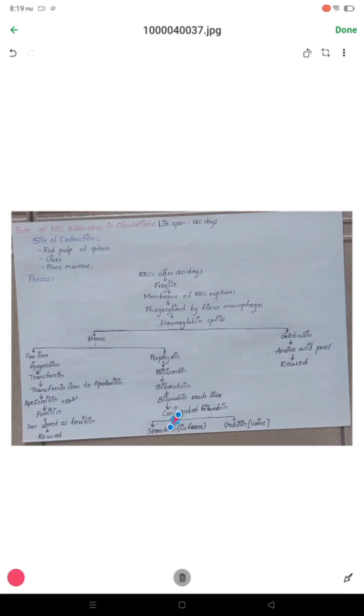This conjugated bilirubin is released into the small intestine along with the bile juice, where it is excreted in feces in the form of stercobilin, and there is 5% absorption of this bilirubin from the small intestine, which enters into the plasma, from there into the blood. When blood is filtering through the kidney, it filters this bilirubin, and it is excreted in urine in urobilin form.